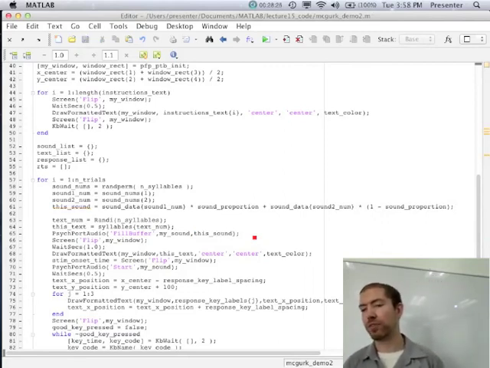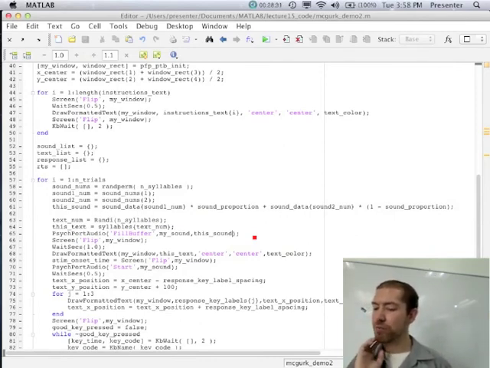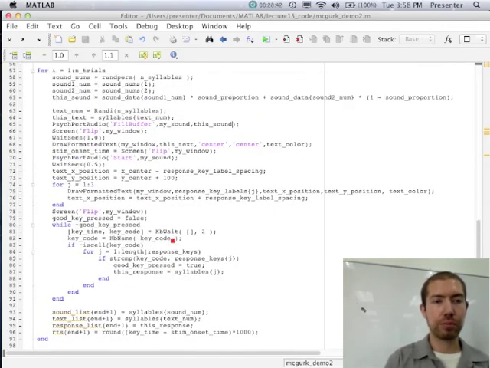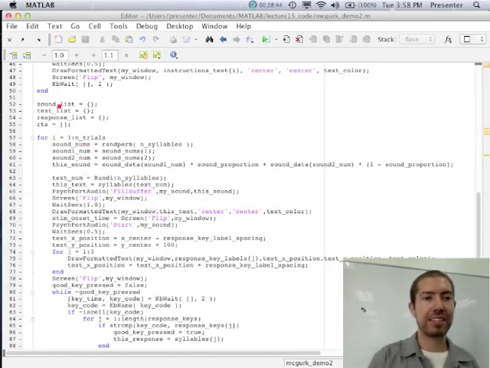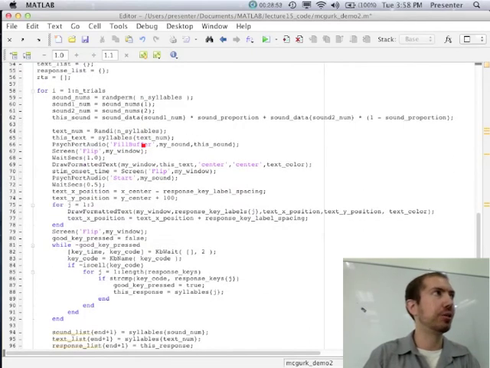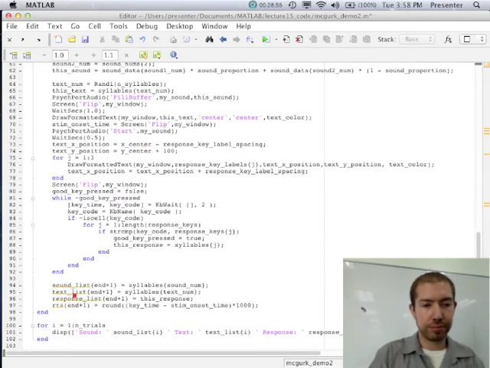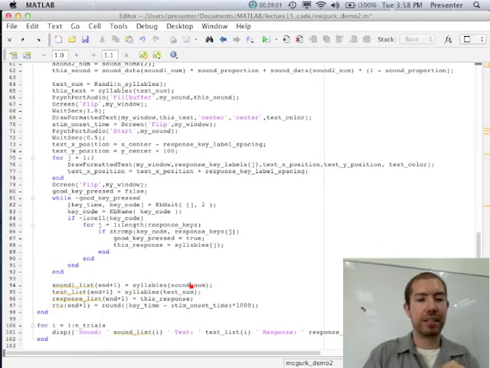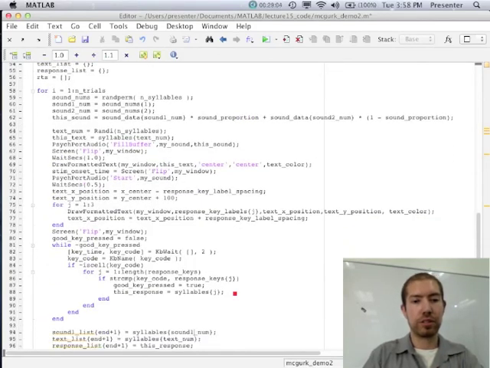Again, I know I'm going super fast. I just want you guys to see this. Then we'll step through it more next time. And that's pretty much it, except that we need to modify our behavioral data lists. So the only other thing we have to do: we previously had sound list, so let's just change this to sound 1 list and sound 2 list, right? Because we want to record both of the sounds that went into the sound that we played. And then we'll say sound 1 list, and we add on at the end syllables sound 1 num.